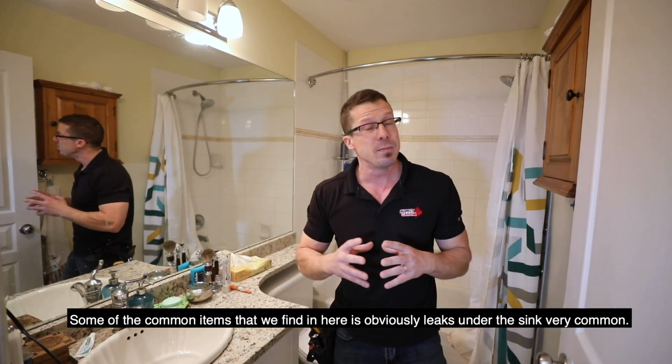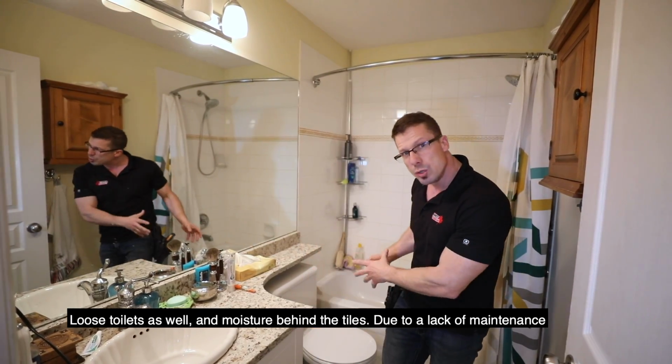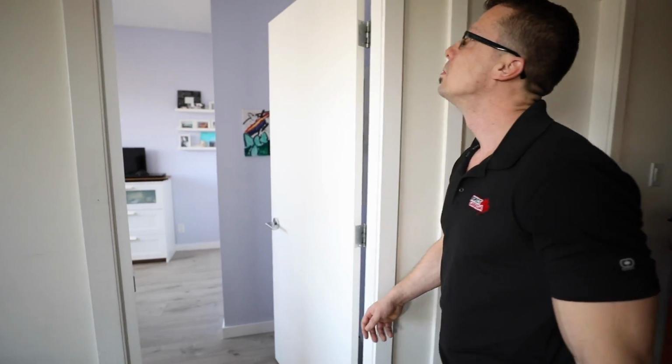Some of the common items that we find in here are obviously leaks under the sink, very common, loose toilets as well, and moisture behind the tiles due to a lack of maintenance.